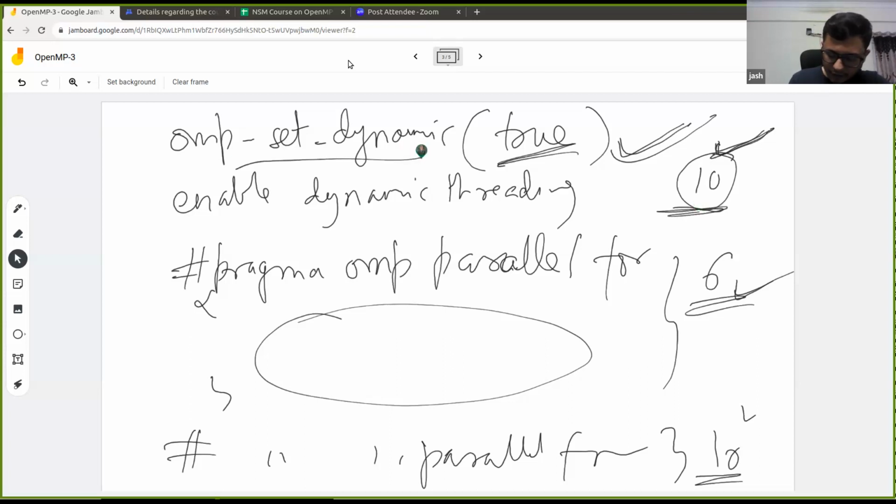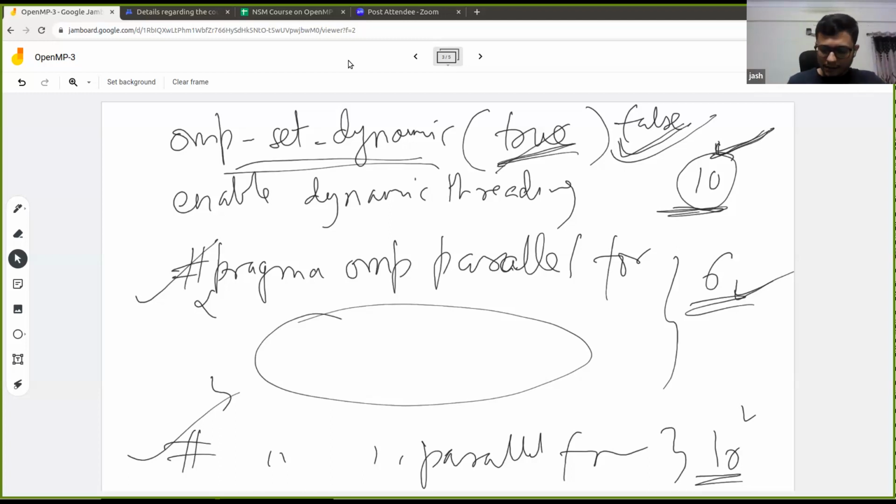And if you set it as false, it will keep the number of threads constant. So if at the beginning you set OMP set dynamic as false, then all parallel as well as parallel for regions will run with the same number of threads. That is OMP set dynamic.